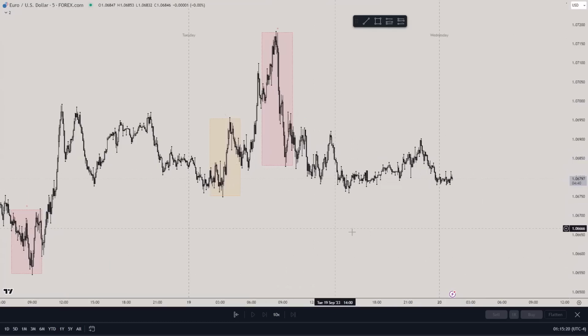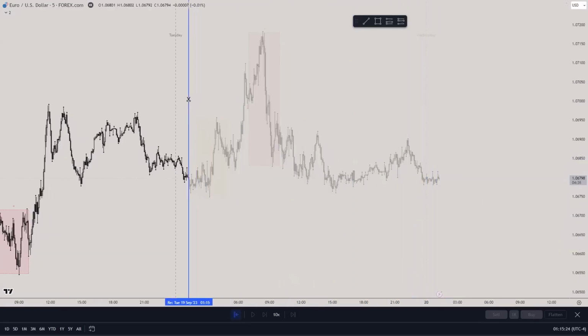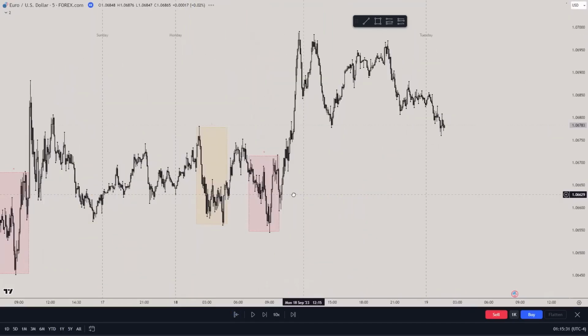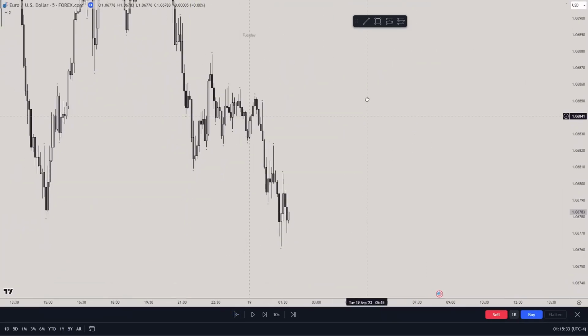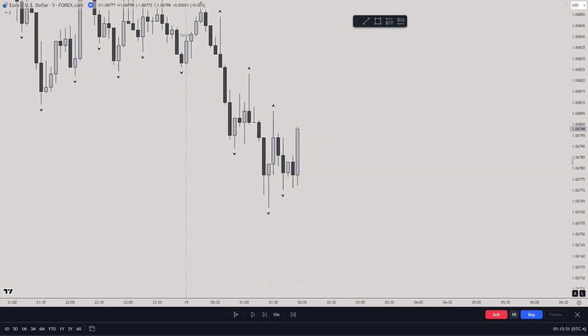So this is today's price action. So this is Wednesday, if we go to Tuesday and, for example, look at the London session, just before the London session, we're gonna go and apply everything on the London session here. So it's 1:45. This is the 5-minute chart. Now this is the London session start.